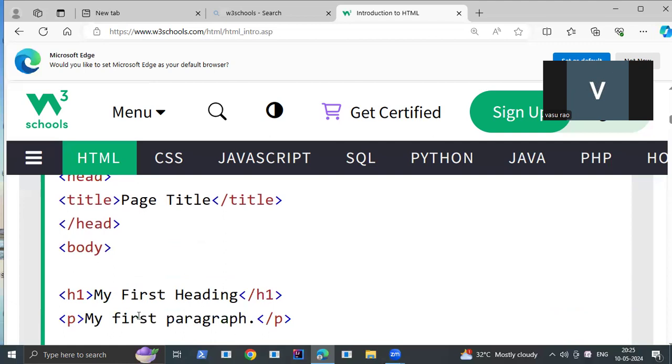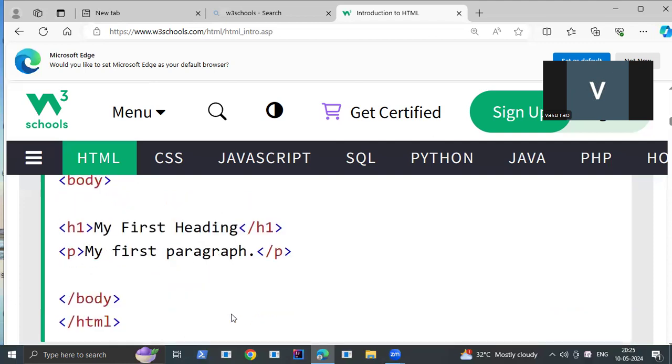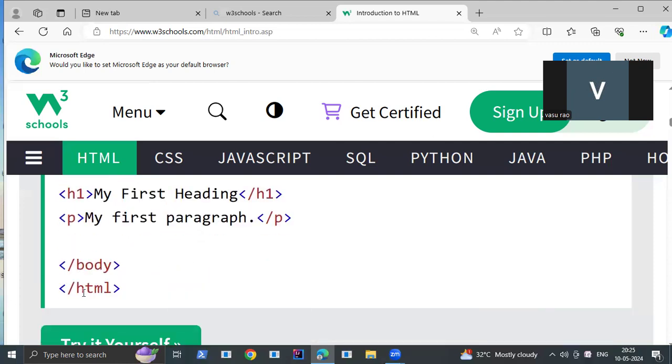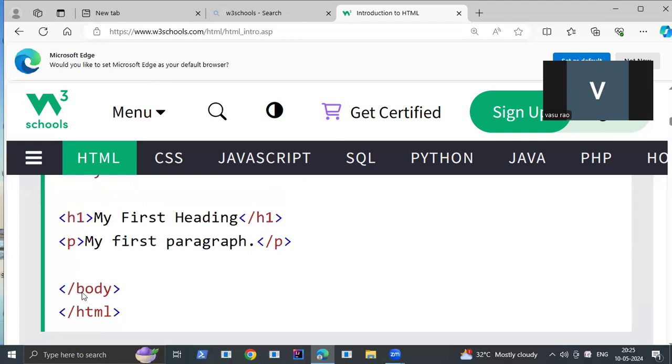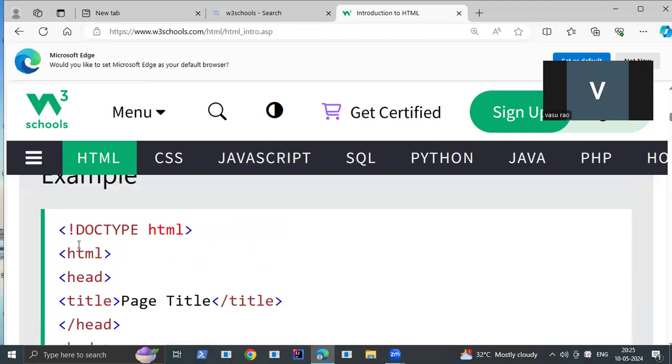P means paragraph. My first paragraph. So this is the structure. Finally body will be closed and then html will be closed. You need to understand that. Here, doctype means HTML document, under this is html.